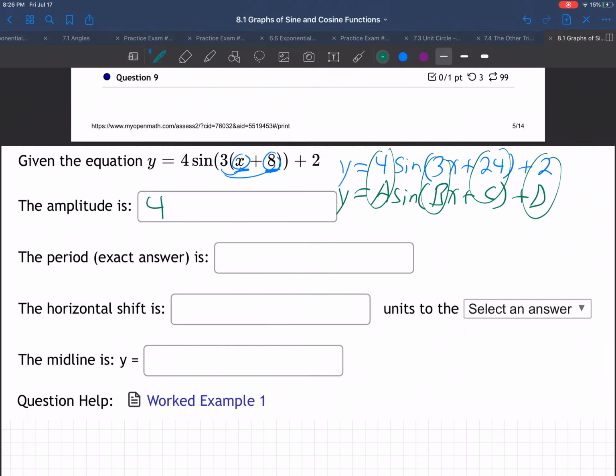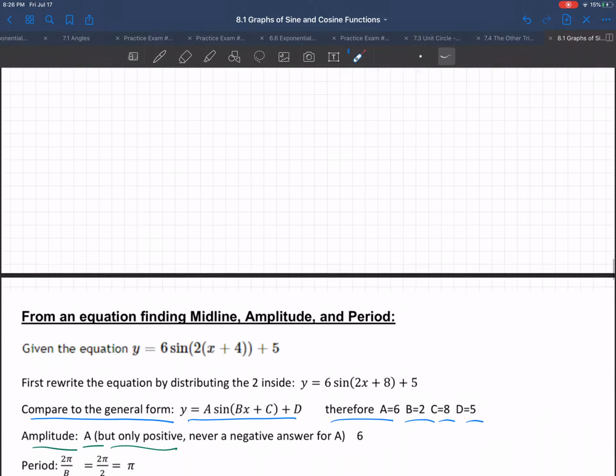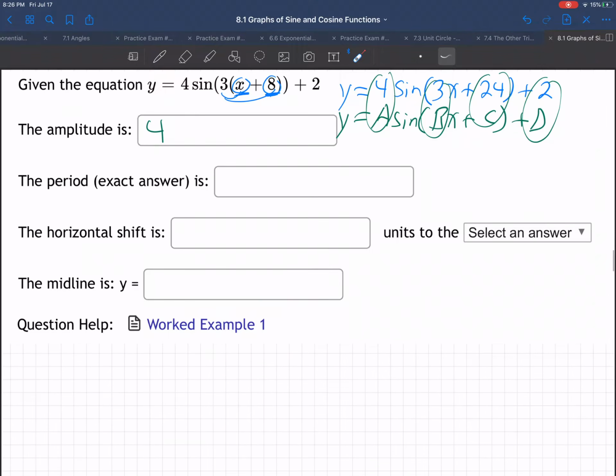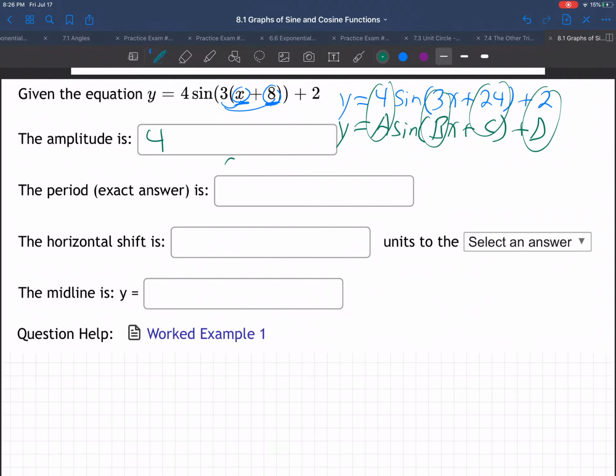The period is next. Let's go look at that. How do we find the period? Well, look right here. It's 2 pi over b. There's the formula. So it's good to have these notes with you on the exam. We just take the b, whatever the b is, and plug it in there. Let's take that formula back and do that. So it's 2 pi over b. What's b? It's 3 right there, isn't it? b is 3. And so that's it. That doesn't simplify at all. It just stays 2 pi over 3.